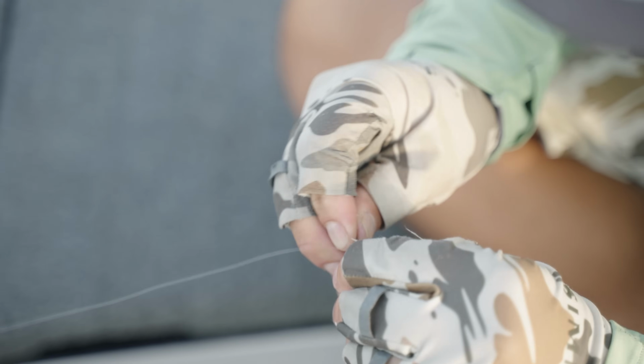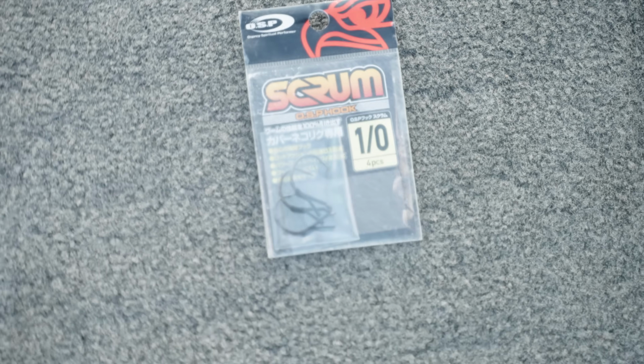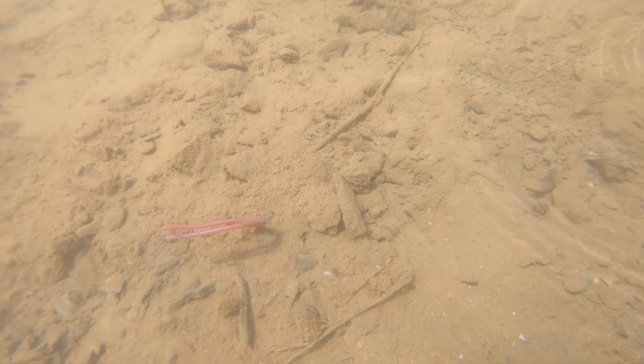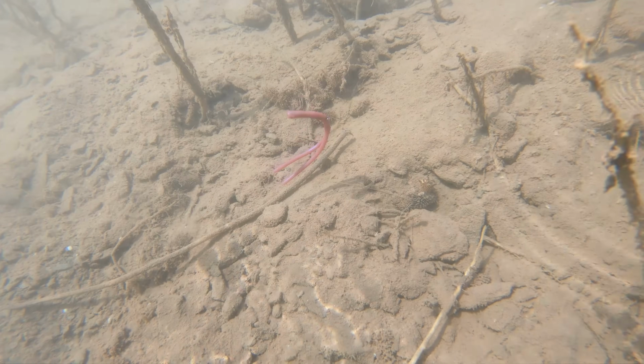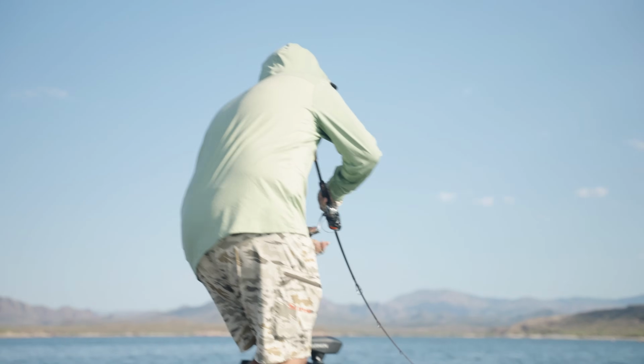Today we were fishing deep, so I have a bigger nail weight in it, but that's on that Scrum Hook by OSP, so I can make it weedless and just crawl that bait through the rocks and efficiently fish it. Neko rig's been around a while, and it just gets bites. So that's the 4.3 inch 3D Wacky on that guy.